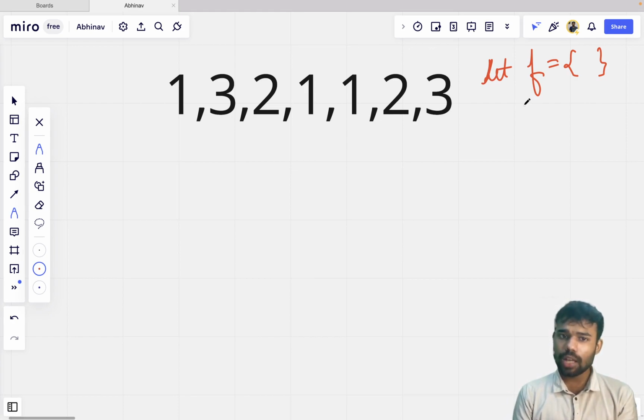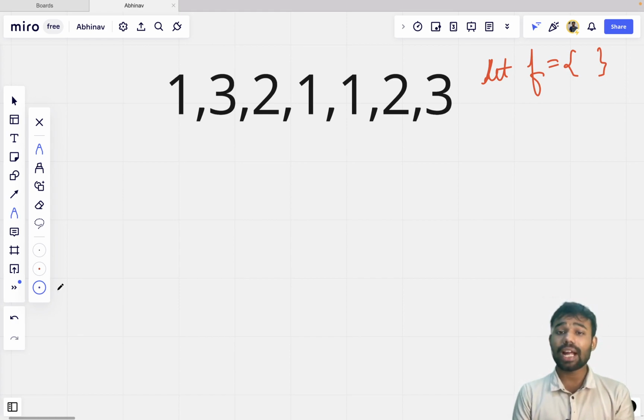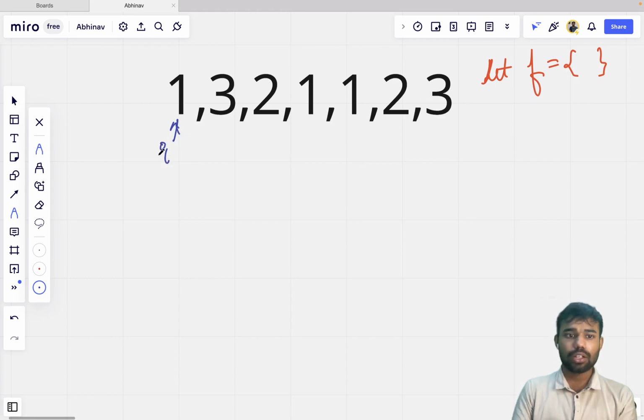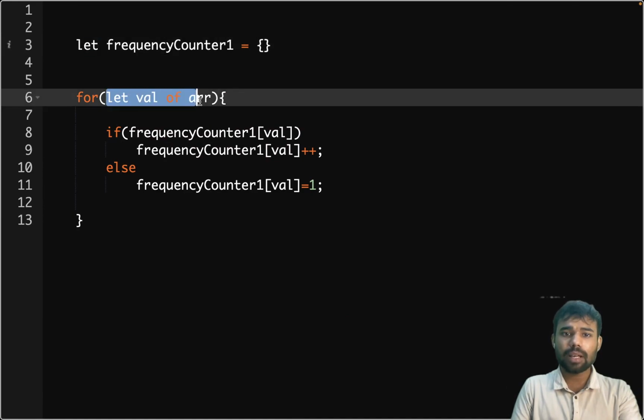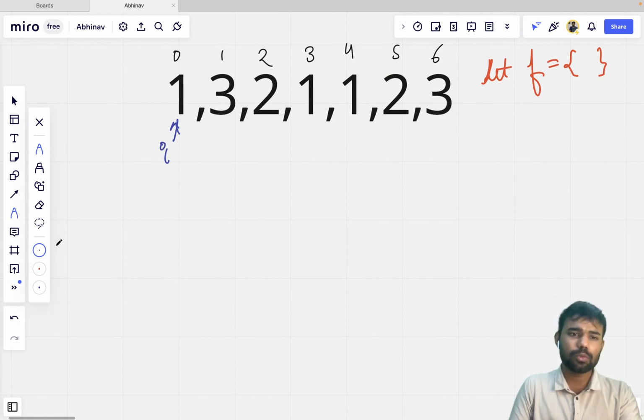Okay, now what we will do, we will just iterate once over the complete array, and then let's see how we can do this thing. So let's say we are currently here. So if the indexes are 0, 1, 2, 3, 4, 5, 6, तो हमने एक फ्रीक्वेंसी काउंटर ले लिया जो कि अभी ब्लैंक है पूरा. हमारी ये एरे है, हमारा अभी जो i है, जो इटरेटर है हमारी लूप का, इसमें वैसे मैं यहाँ पर for each लूप ले रहा हूँ, आप कैसे भी ले सकते हो. You can take for each loop, you can take any one of the loops. Okay, what you will do, here you can see that you have got this one.